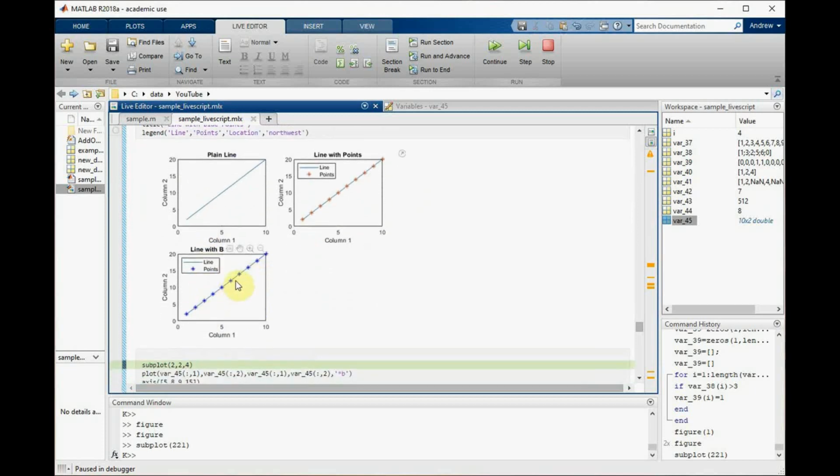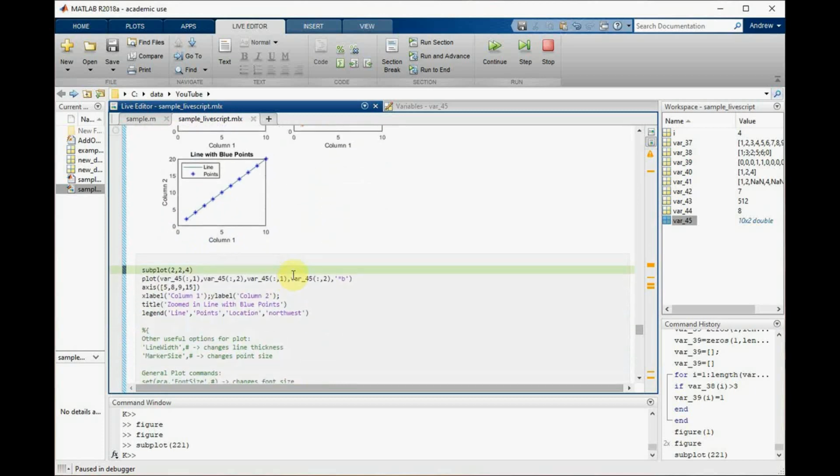Just remember to do hold off, otherwise if you plot another thing, you'll keep on adding to the already created plot rather than overwriting it, which is what it would do otherwise. So if we had a plain line here and we overrode it with this, and say we had a different plot, they would overwrite and replace rather than just show up on additional plots. Hold will keep it so that you can keep on adding stuff as long as that plot figure is open.